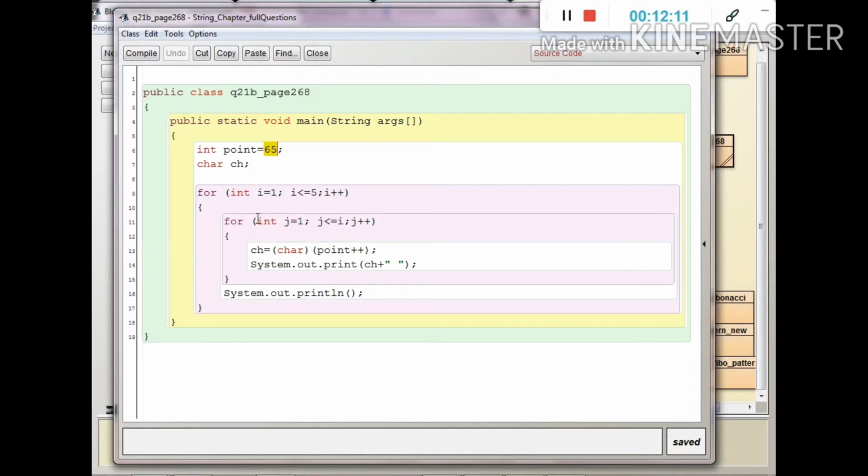Whenever the loop enters the j area, I convert ch, that is 65, to a character value and print it, and the point, that is 65, after calculation is increased by 1. That means when A is printed, the next character is B. When B is printed, the next character is C.